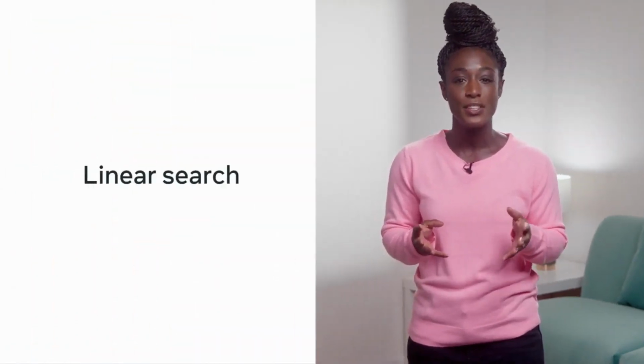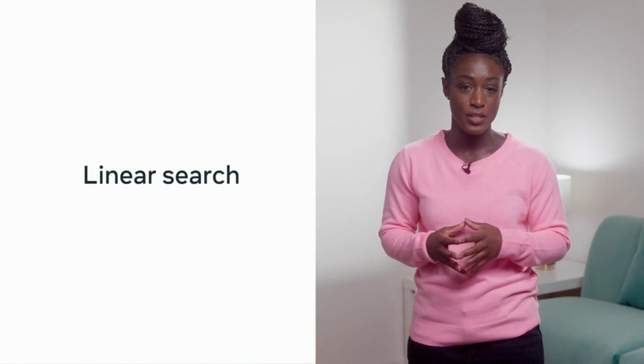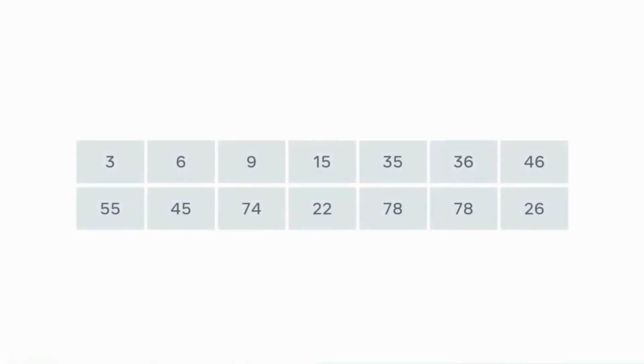The simplest search that you can implement is a linear search. If you have an array of elements, a linear search begins at the start of the index and searches through the array until an appropriate element is found, or there are no more elements to check. In this approach, the best case scenario would be O of 1, and worst case, O of n, as each element would have to be checked before it's possible to say that the target element is absent.